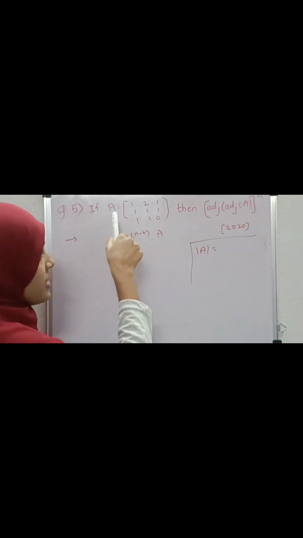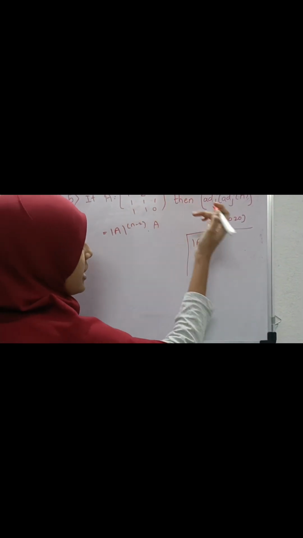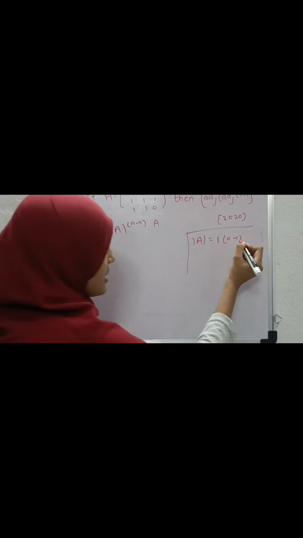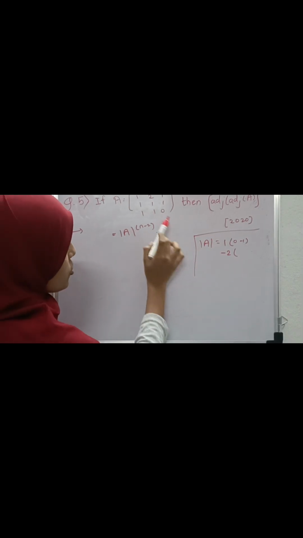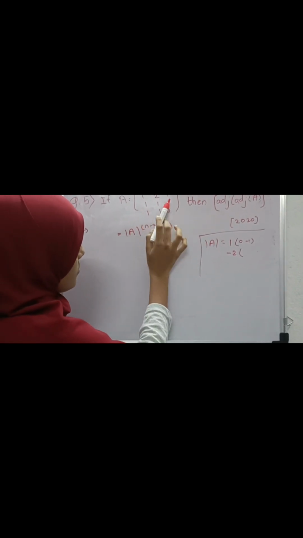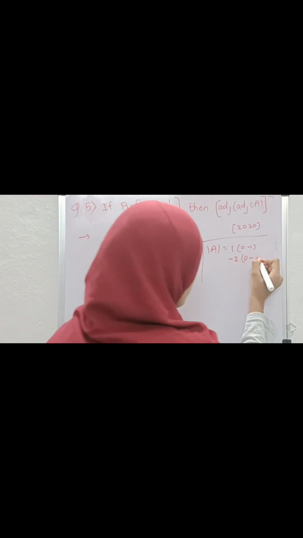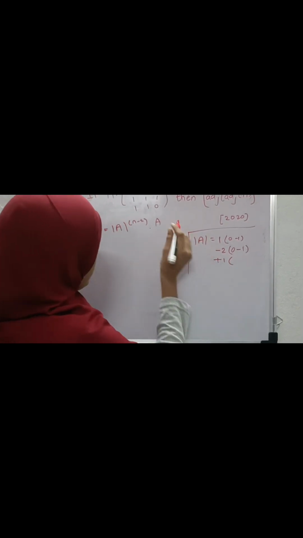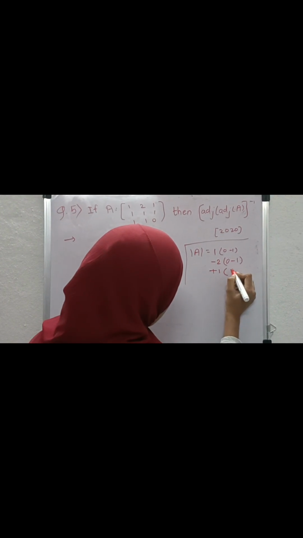So we will take the first element, that is 1, and 1 into 0 is 0 and 1 into 1 is 1. So 0 minus 1 it will be. The second element is minus 2. I will take it downside. So it will be minus 2, and 1 into 0 is 0, and 1 into 1 is 1. So it will be 0 minus 1. And the last element is plus 1, 1 into 1 is 1 and 1 into 1 is 1. So 1 minus 1 will be nothing but 0.